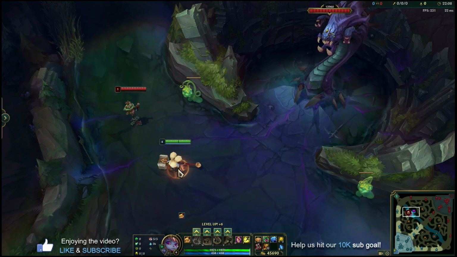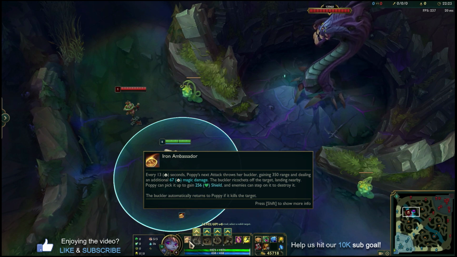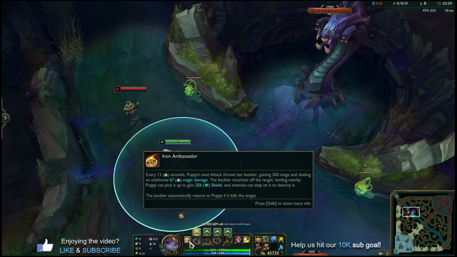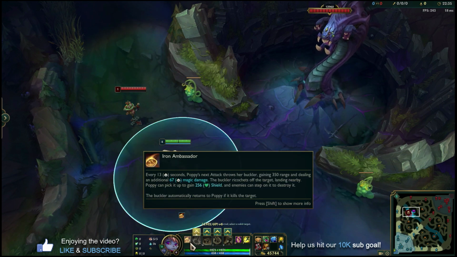Now, the abilities here. Let's start with the passive, Iron Ambassador, every 13 seconds, and this cooldown goes down as you level up. Poppy's next attack throws her buckler, gaining 350 range and dealing additional magic damage. The buckler is going to ricochet off the target, landing somewhere nearby on the ground, and if you pick it up by walking over it, you're going to gain a shield. Enemies can step on it to destroy it. And lastly here, it automatically returns to Poppy if it kills the target.